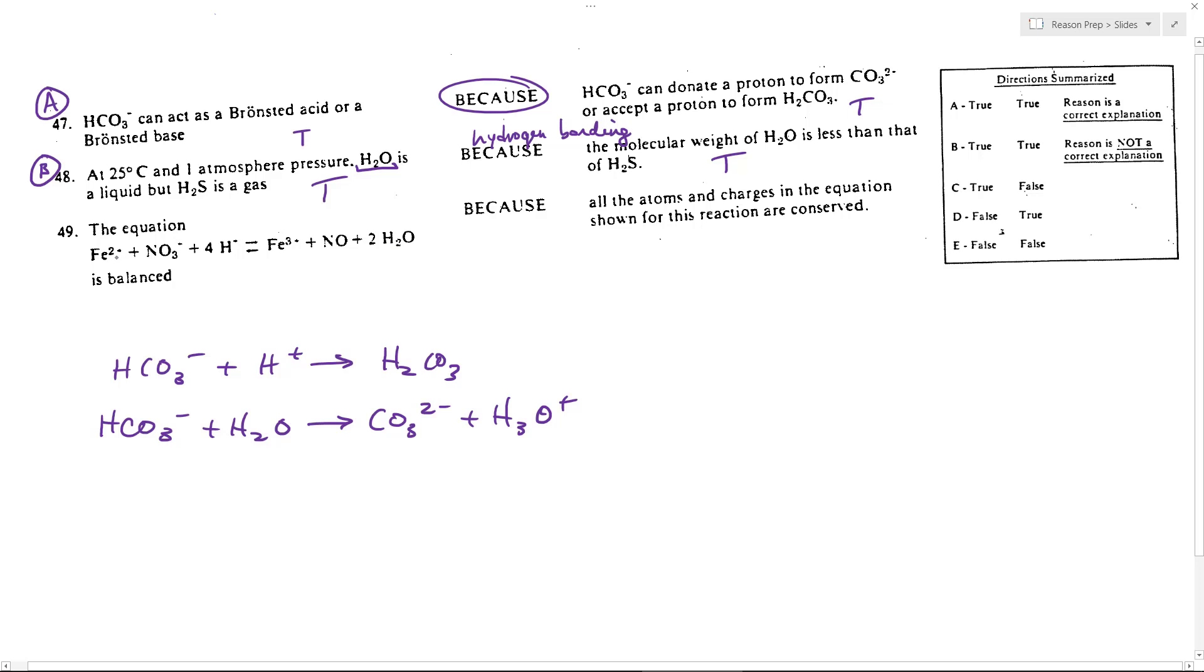Let's check charge though, because you can't just check mass, you got to check charge. So it's a little bit hard to see. This is not the best picture ever, but let's see. We'll just check one more time. Fe, Fe, N, N, three O's, three O's. Oh, wait a minute. Oh yeah, yeah, four H's and four H's. Okay, so now let's check the charge. It's a little bit hard to see. So that would be plus five. And then over here, we just have plus three. And so even though they are balanced in mass, they're not balanced in charge. And that is a problem. They've got to be balanced in both mass and charge. So this is false.